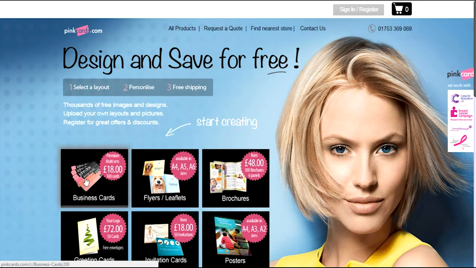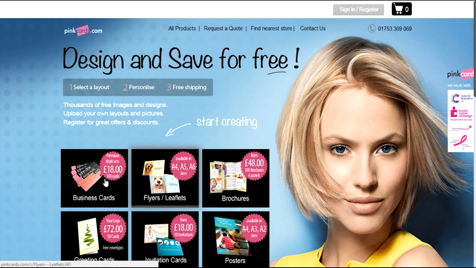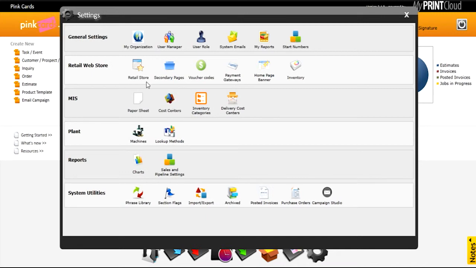I now have black backgrounds showing up underneath where my business cards are and my key products that I want to show on my web store. So all that information is basically there, but it's easy to change colors. It's easy to work with fonts, do that kind of stuff with it. What I'm going to do is come back to the main thing here. We're going to go into the retail store again and continue on.